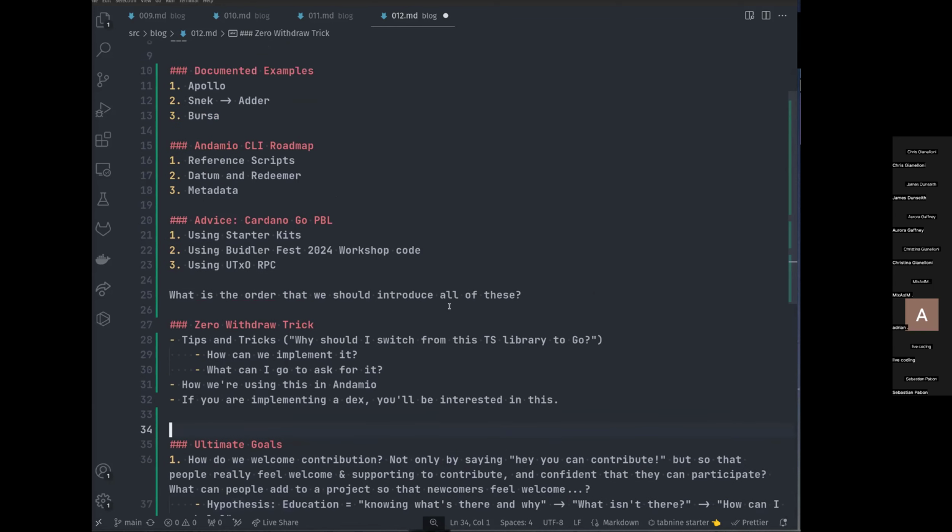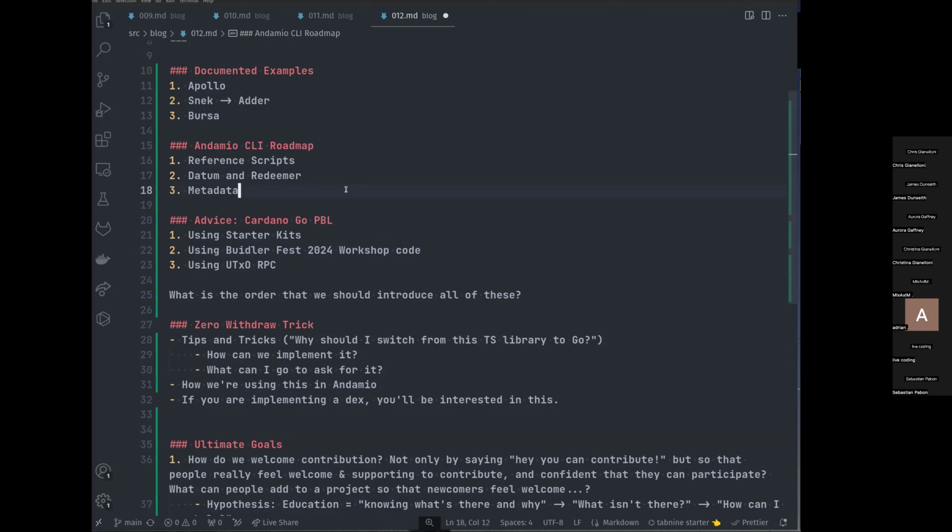So coming back to the top, if we provide the simple examples, right? We've already talked about some simple transaction examples using Apollo and then showing how Bursa can be used to wrap those examples. And Mix has provided examples of both. Chris and the team have provided examples of both in the workshop code. So that gets us into transactions. We talked about metadata.